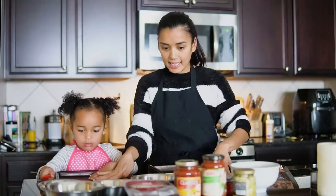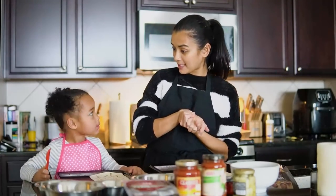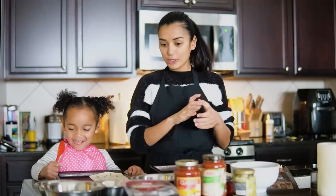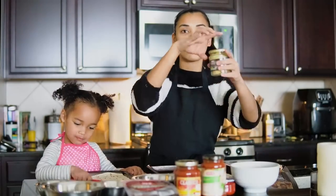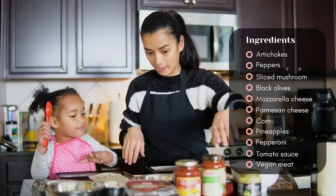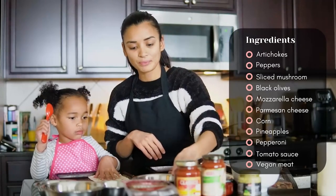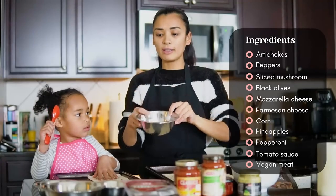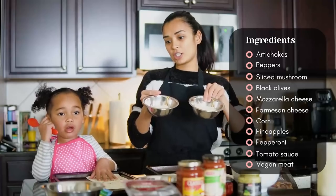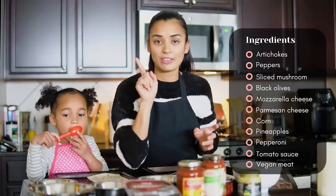All right, so for Anika, for today, we are gonna make pepperoni pizza, DIY or build your own. What we have: artichokes, peppers, sliced mushroom, black olives, mozzarella, and Parmesan cheese. We have corn. I have to get the pineapples.